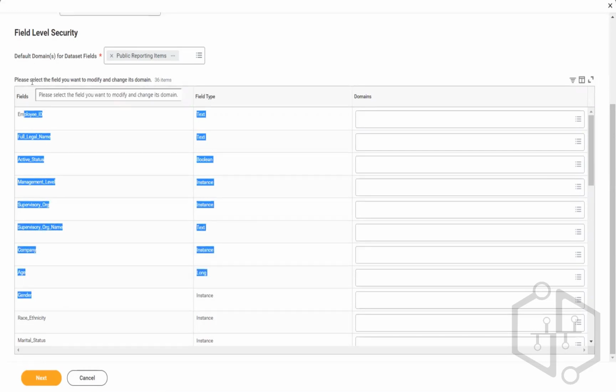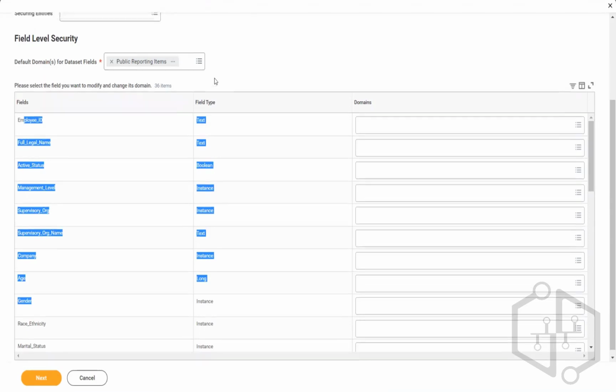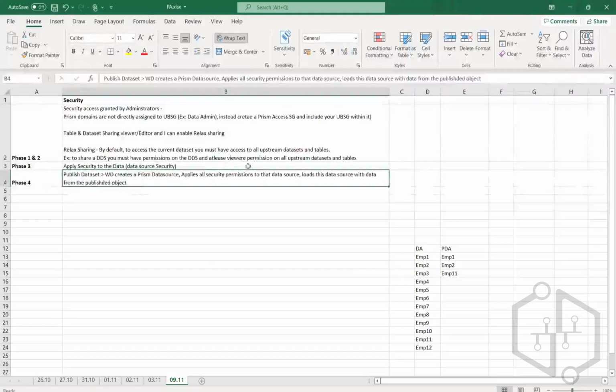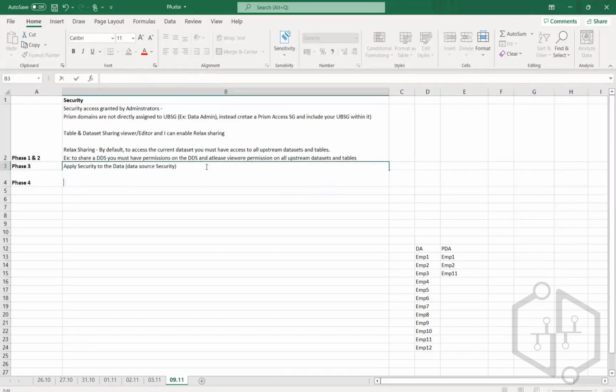Now, in terms of security, we can apply two types of securities. The first one is the security at the entire data source level. So this basically controls the security at the entire data set. So in terms of security, I can apply security at the data source level.